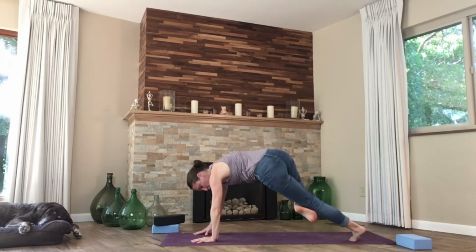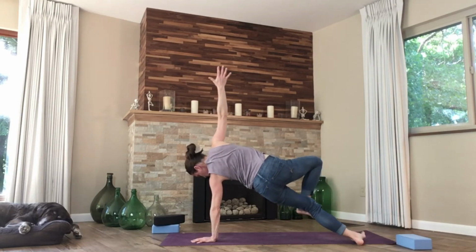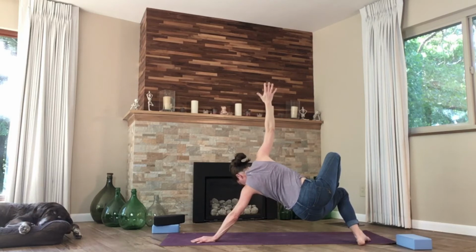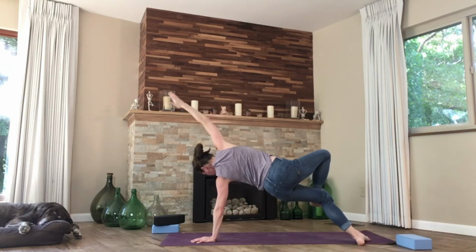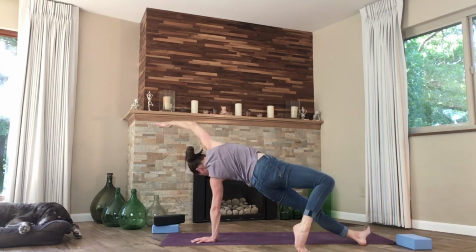Right hand comes down. Rotate the fist. Slowly come in, hips towards foot. This time as we come up, extend that left arm over the ear, unwind the top leg as we find Wild Thing.